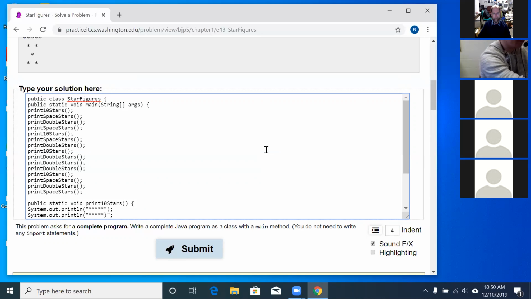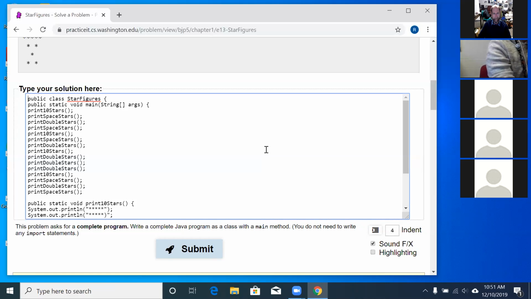Okay, so we have the print 10 stars, which is the 2 sets of 5. And then print space stars. That was a way for me to remember the space star. Yeah, that's fine. And then print double stars.